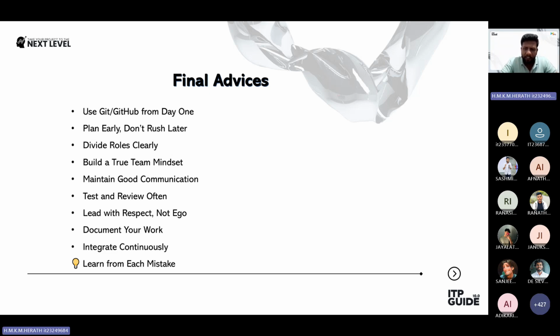Also, please ensure you implement proper continuous integration, not just using GitHub alone. Continuous integration is important to detect and fix integration issues early, and maintain good communication within your team. Some team members may not be familiar with the tech stack your group is using. Please help them. Don't think of it as a waste of time. Sometimes you will face issues that can take 4 or 5 hours to solve just because you are still learning how the stack works. That's totally normal.